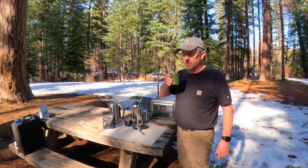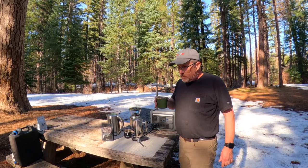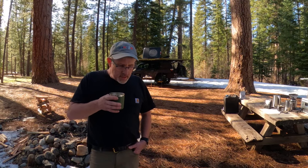I always burn my lips. This is awesome coffee. I like how smooth it is. It's nice and dark, and plus I put an extra scoop in. But I like grinding my own beans because I like the texture myself. But you can get any grind you want or get beans.